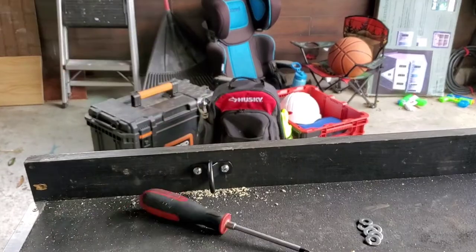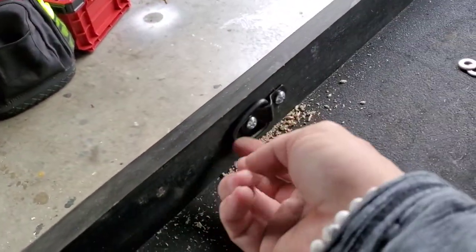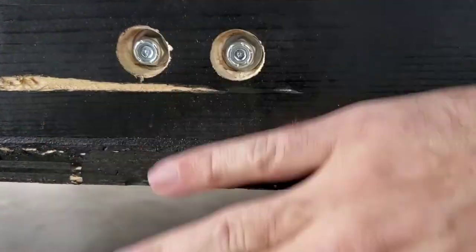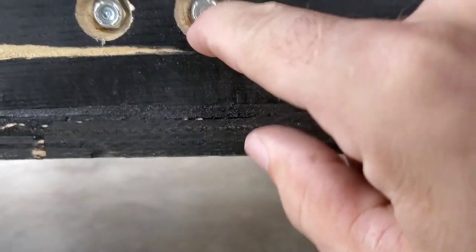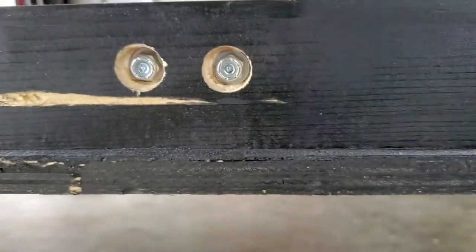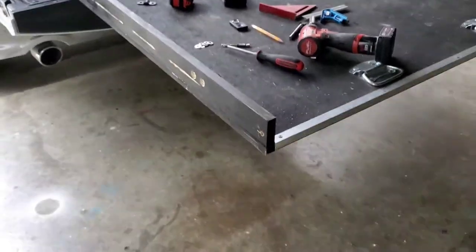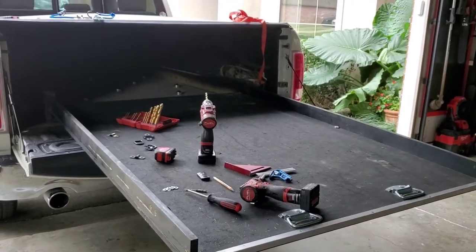So that's what we end up with, guys, right there. Just a nice little D-ring. It'll stay out of the way, but it's there when you need it. Now on this side, you can see the hardware is flush inside it, so it's not gonna mess up the slide. I just tightened it up till the head of the bolt came almost flush with the nuts. So I'm not gonna bore you with the other 5 that I gotta put on, but I will film it. We'll do it in fast forward motion, so we'll be back.